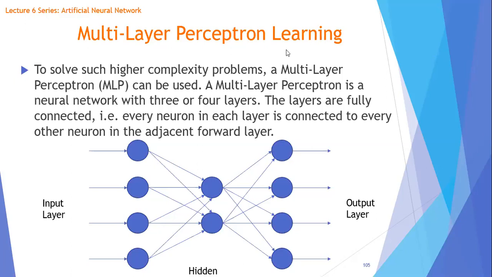Now, as mentioned earlier, the neurons in the input layer are non-computational neurons, so they do not have a summation here, nor is there a weight here. They're just taking the input and feeding it into the next layer. The ones in the hidden layer would be computational neurons, and the output layer as well will be computational neurons. So we're going to see as we go along what type of activation function we'll be using and what actually is the problem in applying the perceptron learning rule to the MLP.